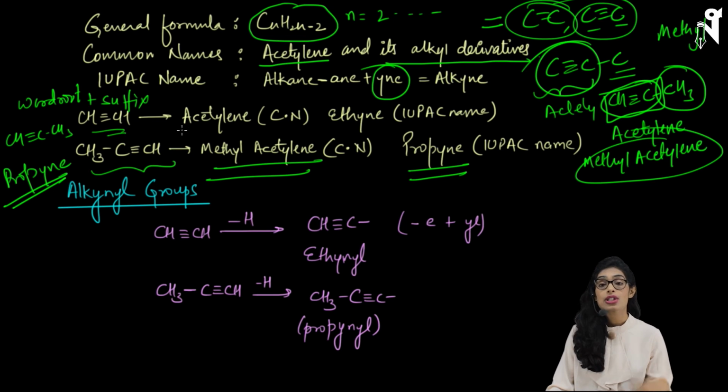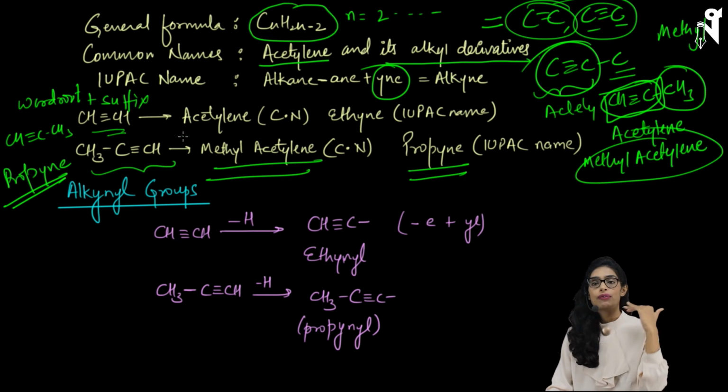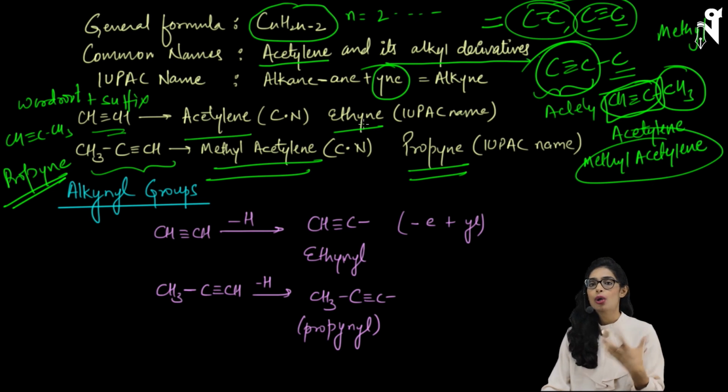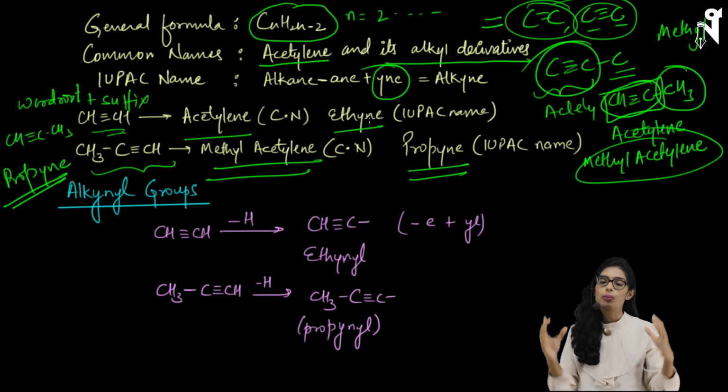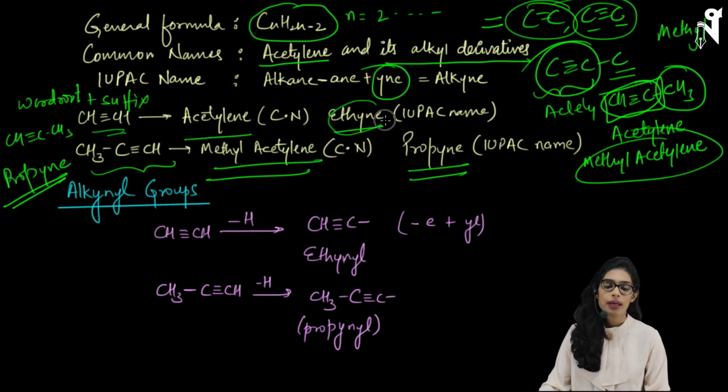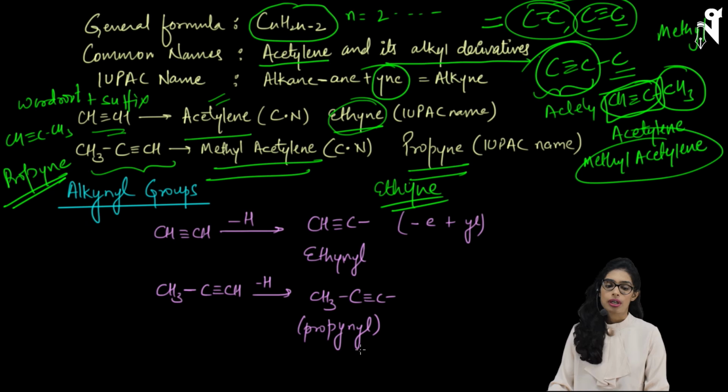and CH triple bond CH, I told you, is the first member of the group, and hence it is called acetylene, and its IUPAC name is nothing else but the scientific name. We will learn and understand what exactly the IUPAC name means and what is the full form of IUPAC. But for now, you can understand that this is the standard scientific name being used worldwide in the same manner. Okay, so the common name is acetylene and the IUPAC name is ethyne. Eth for your two carbons and yne is to represent the bonding structure.